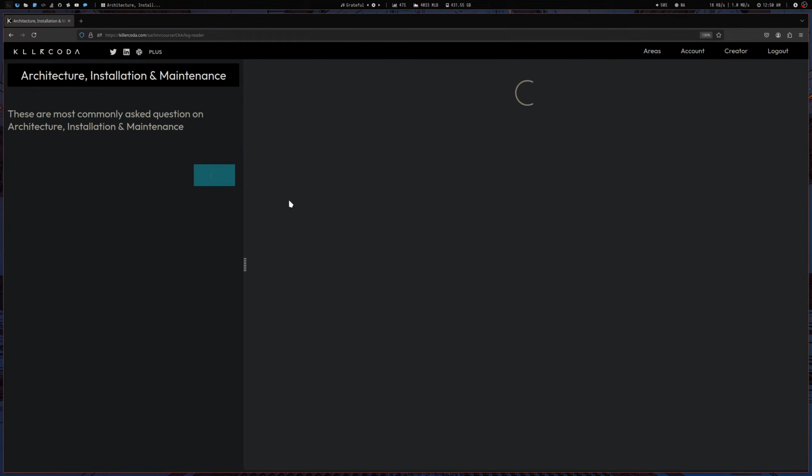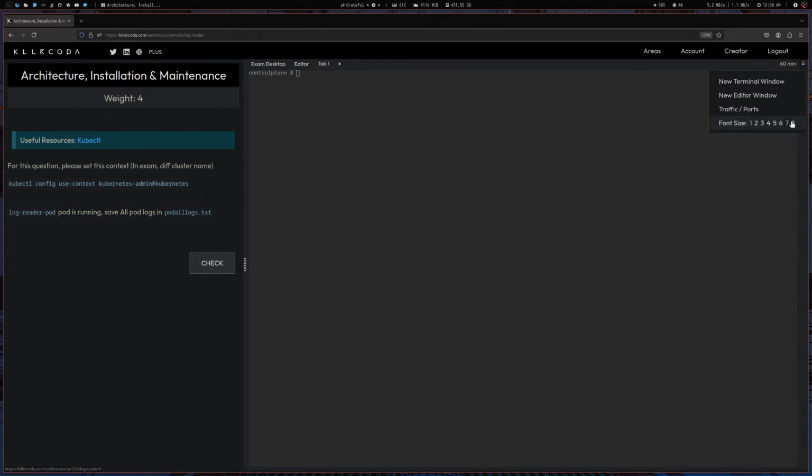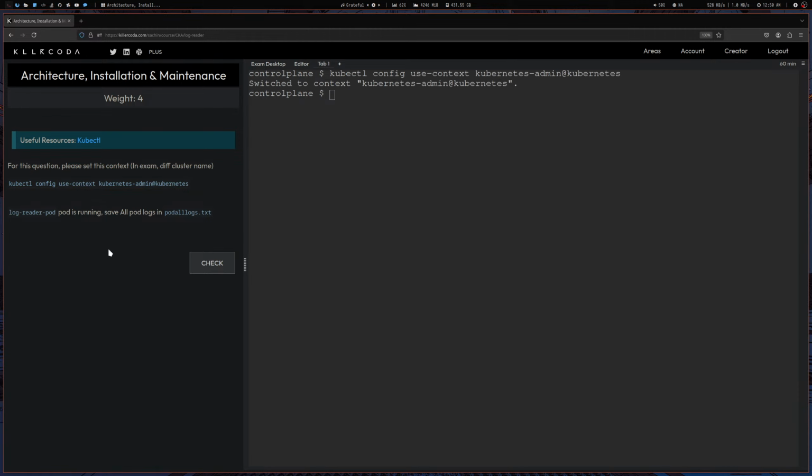Log reader 1. Let's do this. Okay. For this question, please set the context. Okay. Is running all pod logs. Is it any different? Okay. Logs. Log pod. Container.